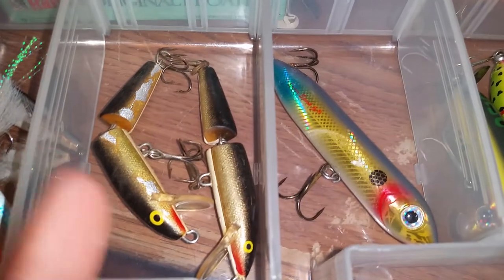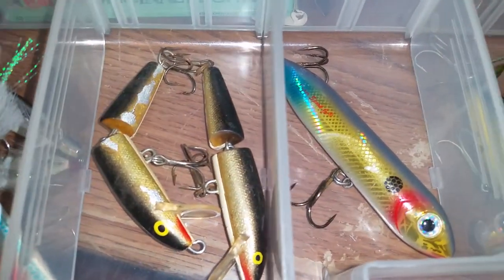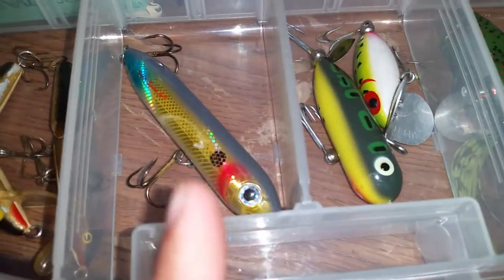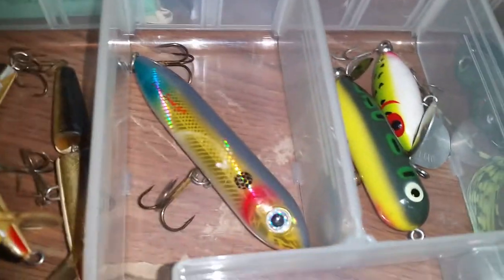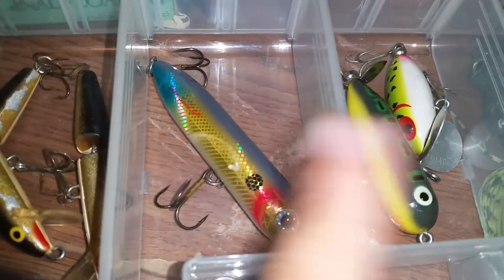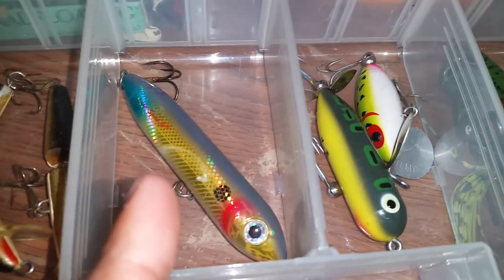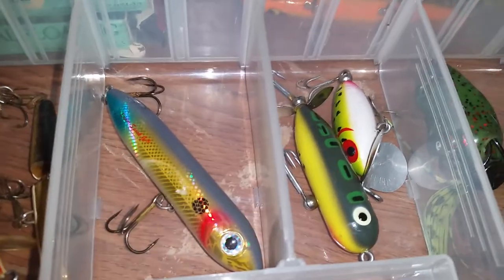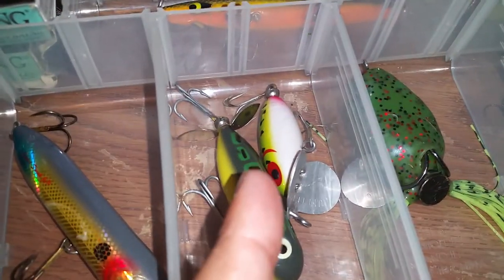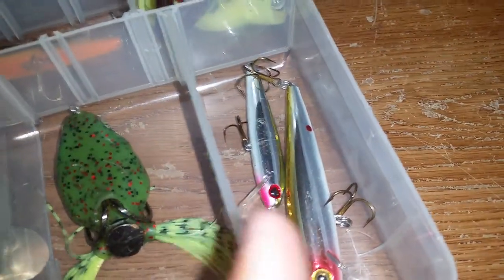Got some Rebel original floating minnows, and I've had these for a while. You can see the fish have hit them so hard, knocked the paint off of them. Got two of them in gold blackback. Got a Heddon Torpedo, I think, in shad. No, that's not a torpedo, I don't think. That's a Heddon Torpedo. Or is that a Hordes? See, that's what I'm talking about. I don't know which one's which, but I know Heddon makes them. Got a Jitterbug right there, and then I got a skunk frog, and then some Rebel minnows, I think.